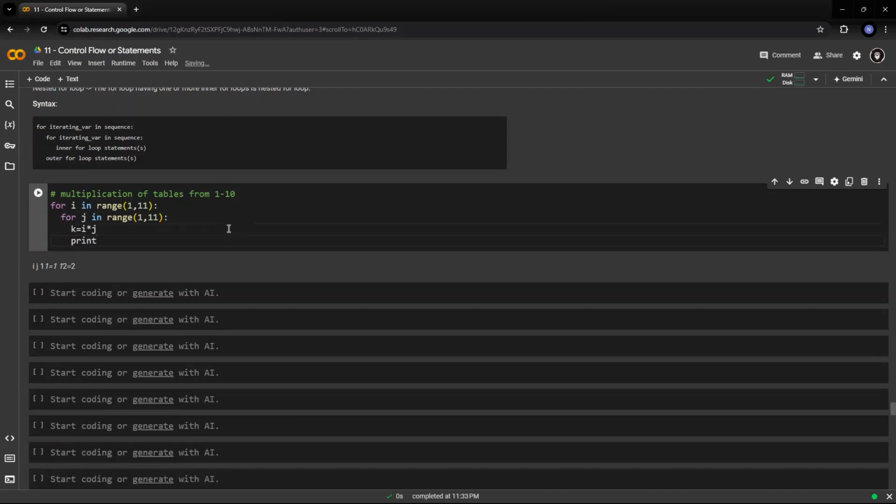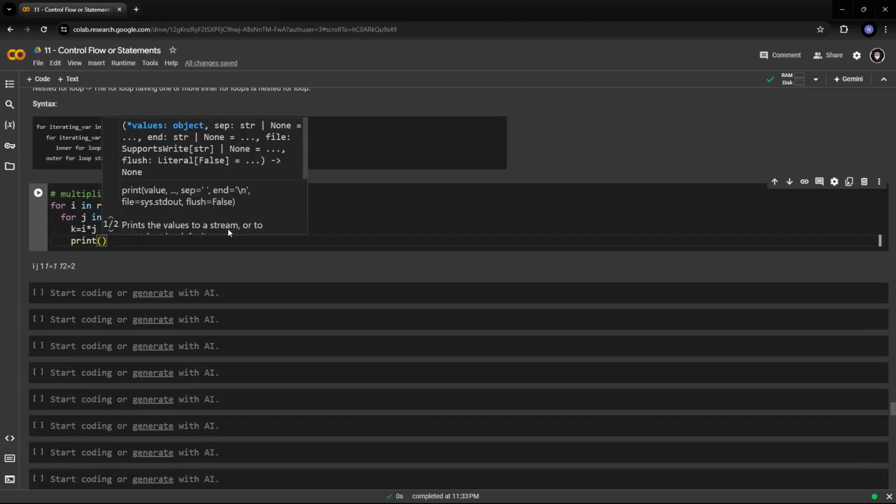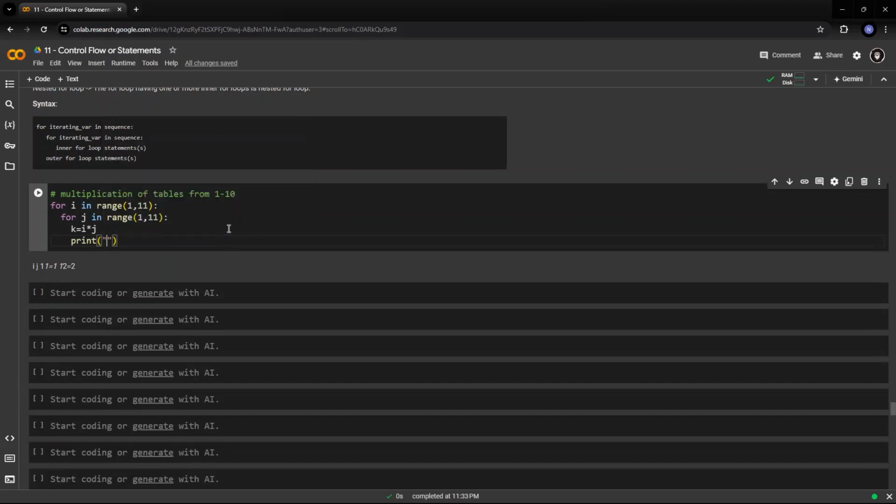Now I'll print the table, printing i, comma, multiplication, comma, j, comma, equals to, comma, k.